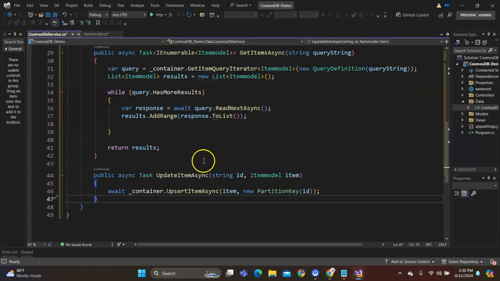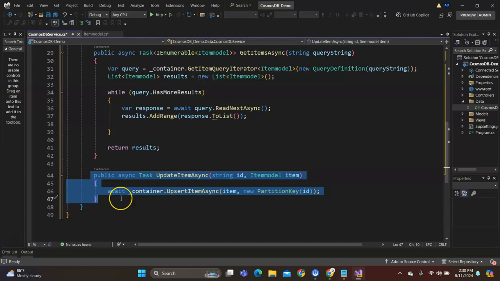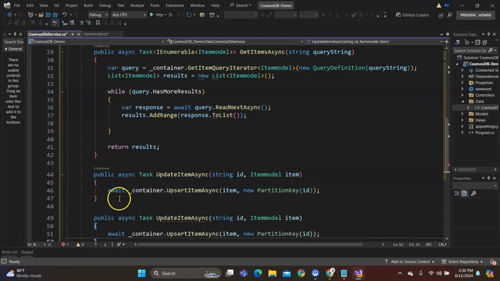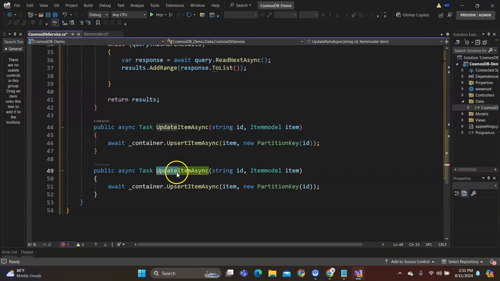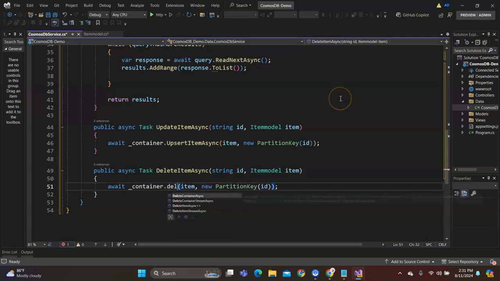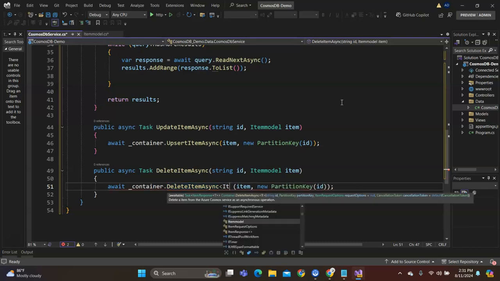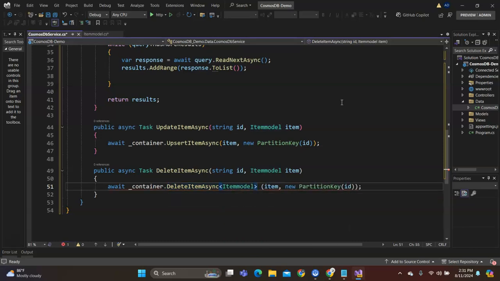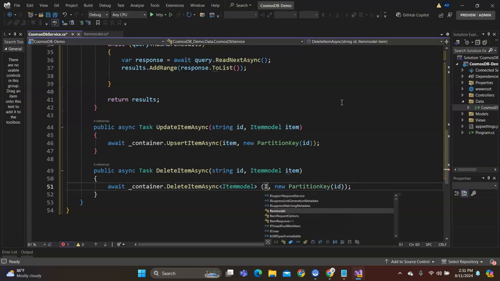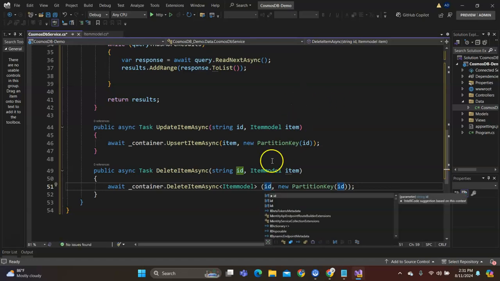Now we're going to use similar code for delete. You just copy this and paste it, and this will become delete, and this will be DeleteItemAsync. Okay, and this will pass the item model, and then this will have the ID, which should be defined over here.